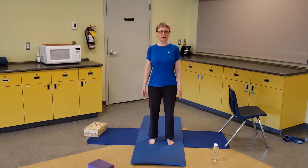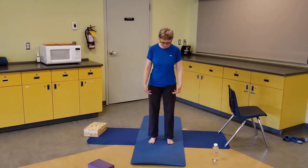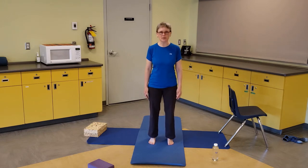So while there'll be lots of reminders to breathe, we'll be pausing often to check in, work with what is available for you and your balance today. Some days our balance feels good and some days not. A big part of this is to also develop a familiarity with balance and to hopefully start to bring habit. So as we go further in, I'll give you different ways that you can incorporate some of these movements into your everyday activities.